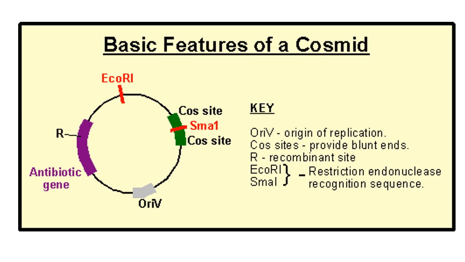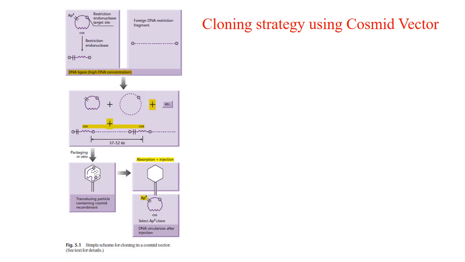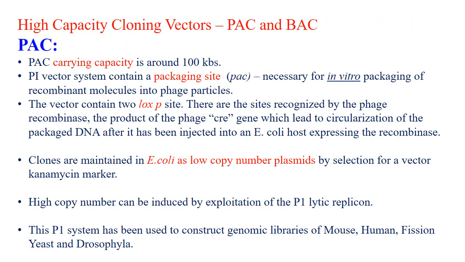But when it becomes an expression vector, you have to add some more sequence. This is the cloning strategy. We have obtained this diagram from standard textbooks. We have already mentioned it in your curriculum. You can see here, digesting the cos site gives you cohesive ends, which can be ligated with foreign DNA, packaged into bacteriophage, and which can again be infected into host bacterial cells.